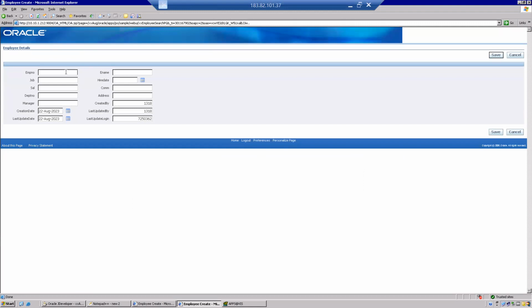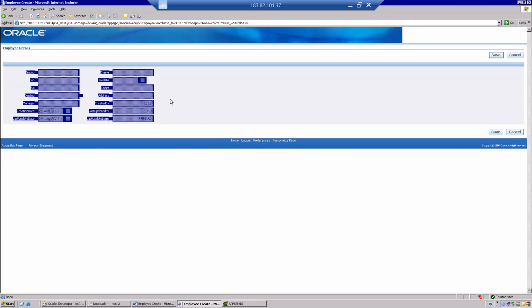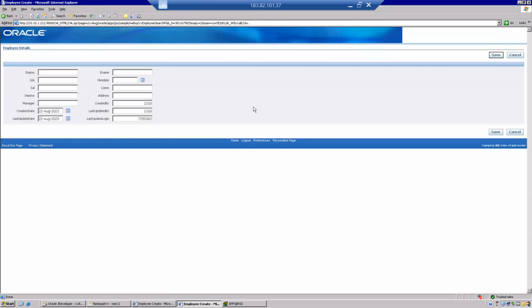Now you can enter the data. To create any one record, what are the mandatory columns? No need to check in the database table; common sense we can use. What are the mandatory columns here if you want to enter one employee record? Employee number is mandatory, employee name is mandatory, hire date is mandatory, salary and commission information, resignation, and manager. So we'll discuss these concepts one by one.